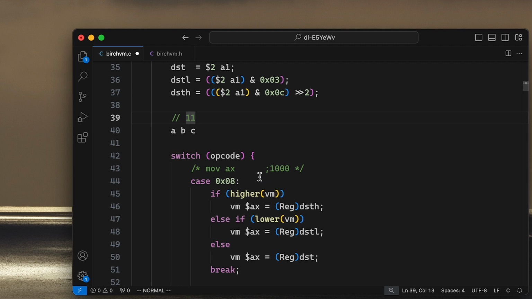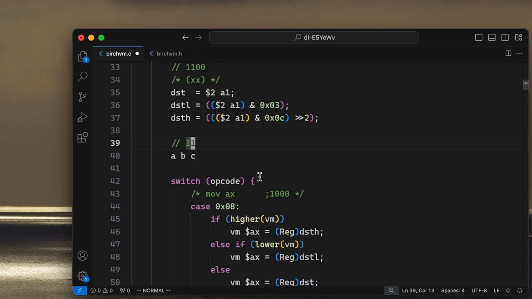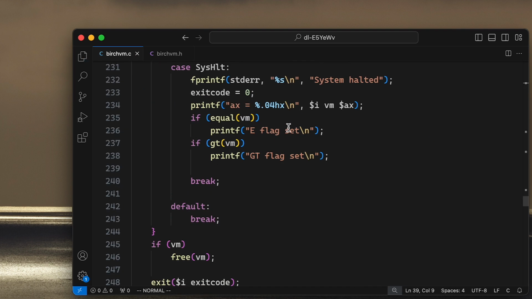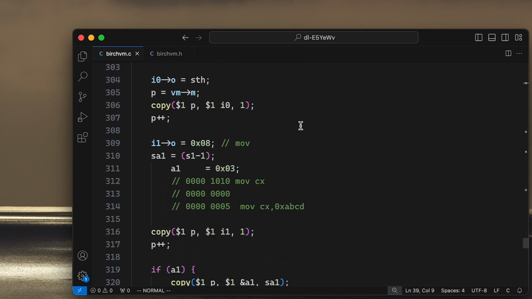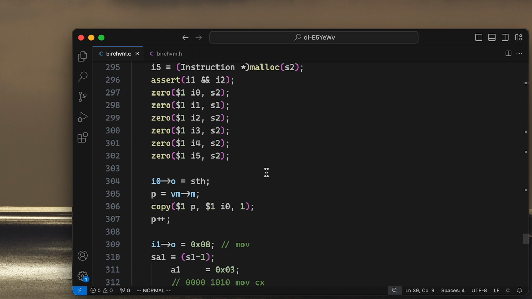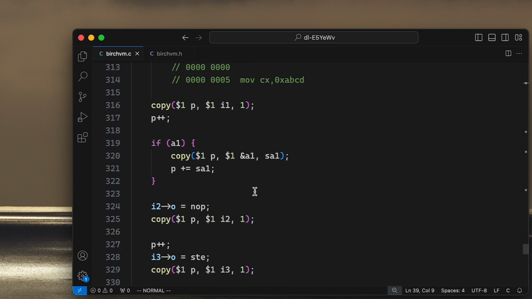Because the AX should be... Right, so I think this actually works if we supply it with a value which actually has something in the higher part of these bits.